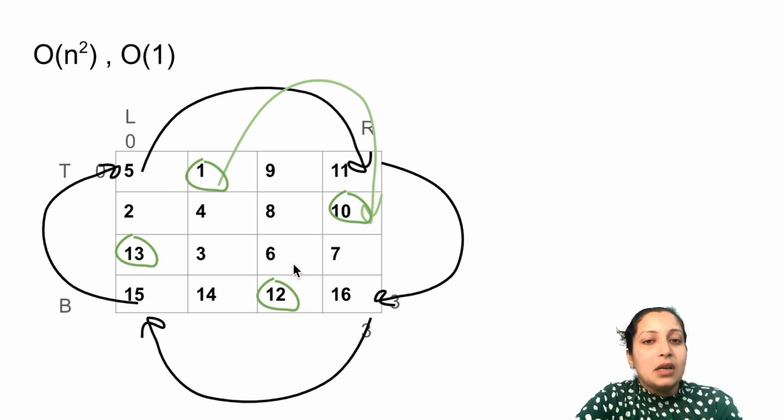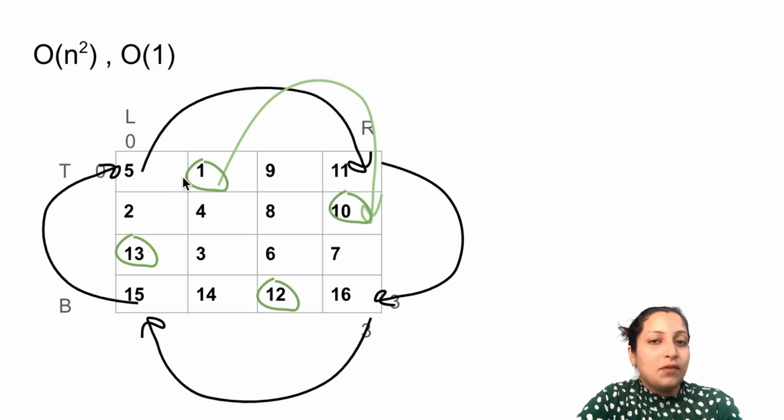Keep that in mind. Now, how to handle the use of temp variables? How can you make sure that you're not using so many temp variables? For that, even though we have to do a 90-degree clockwise rotation, for the corners or for any rotation for that matter, instead of going clockwise, let's do anti-clockwise. So we will first store our top left value, that is this 5, in a temp variable. So this place gets vacant, okay? Now, I'm not going to put that 5 from that temp variable to 11. No. What I'm going to do, I'm going to move anti-clockwise.